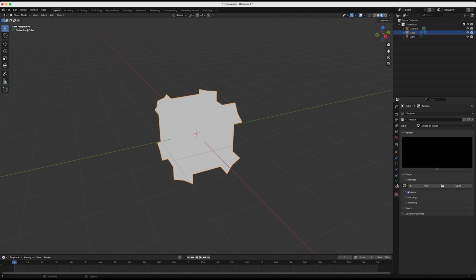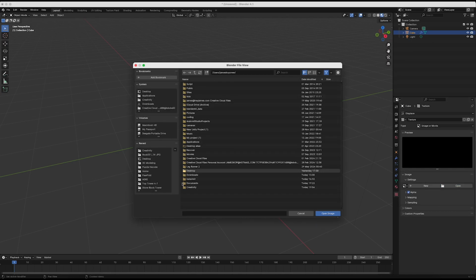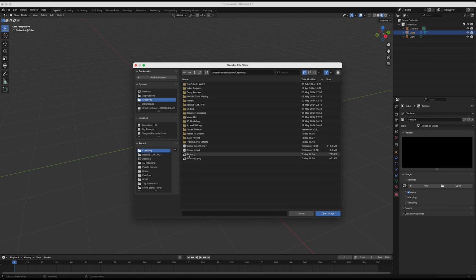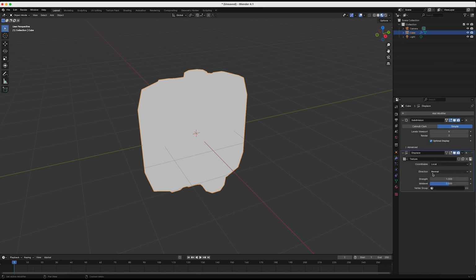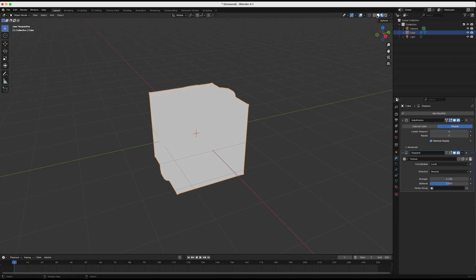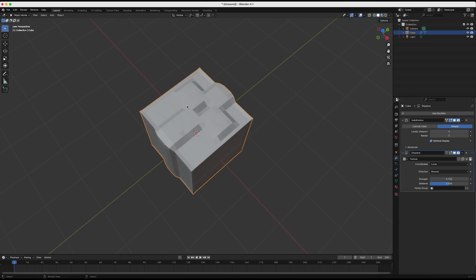And the texture, I'll go down here and I will say what the texture is. Open up that good old-fashioned dice copy that we made earlier. It's kind of wacky right now, but that can be fixed. Strength will be 0.1. Doesn't need to be that crazy. This will give me a better idea. And as you can see, it's not quite right.